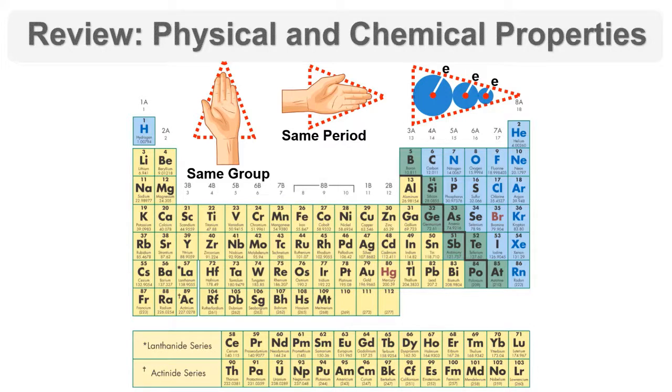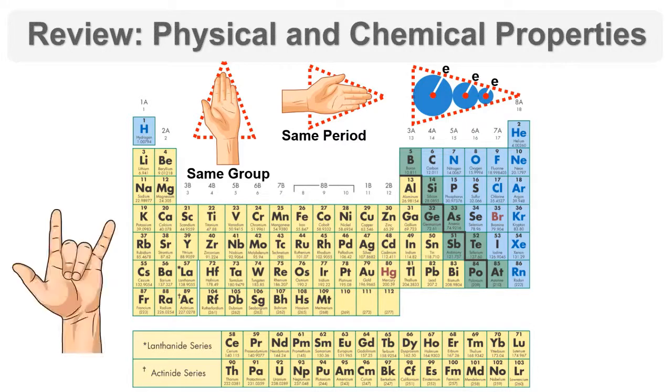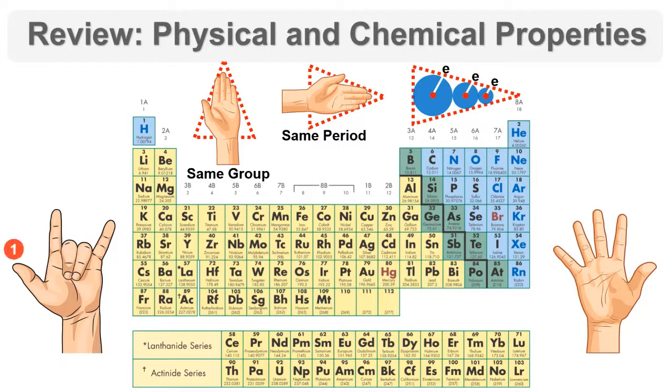Now, make a peace symbol with your right hand and open your palm on the left hand. Then place them side by side. Your fingers will represent the groups in the periodic table. Starting with the thumb of your left hand is Group 1. Your index finger, Group 2. The middle and the ring finger are the transition elements. And the pinky finger is Group 13.